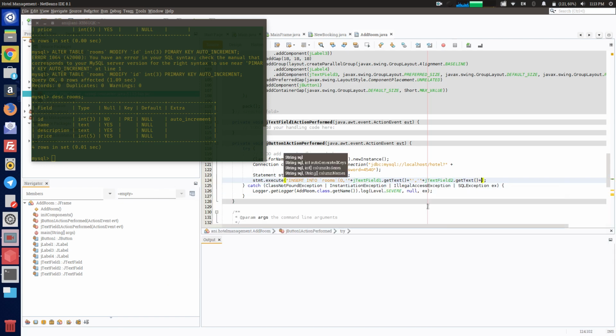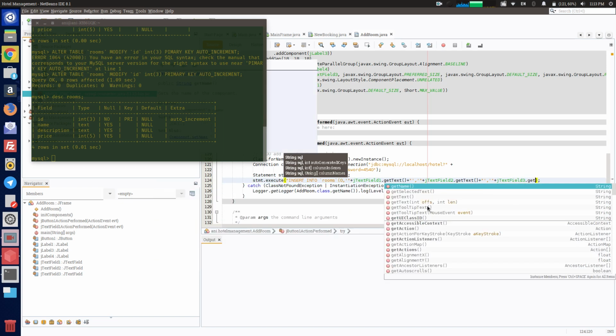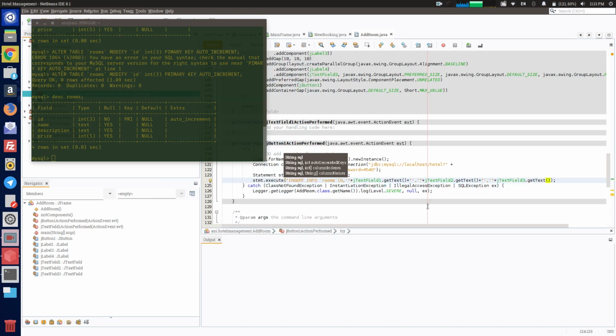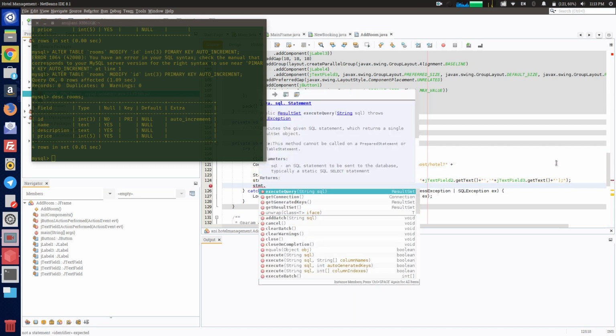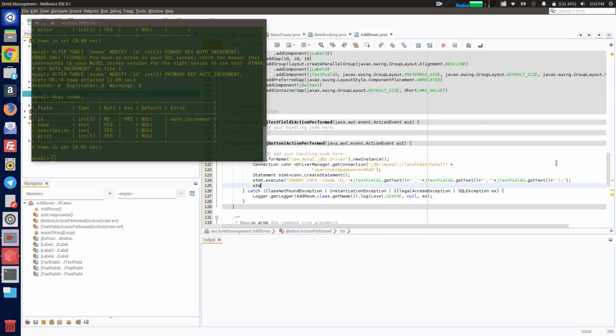Get text, comma, get text. Yup, that's it. That's the execute, and that will do the job. That's just done.